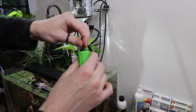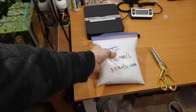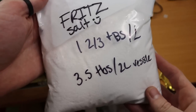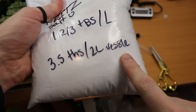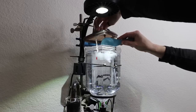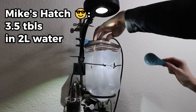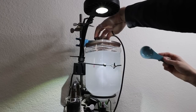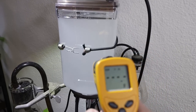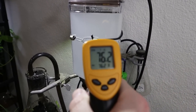Once that's done, hook up your air stone and get some air bubbling in there. We ended up adding three and a half tablespoons of salt for our two-liter vessel — that's a happy medium. You'll find a lot of different amounts suggested online, but I found this to be right in the middle. After getting the salt in, I wanted to double-check the temperature. It turned out to be 76 degrees, but I want to hatch a little warmer to speed things up, so we're going to add the heater.